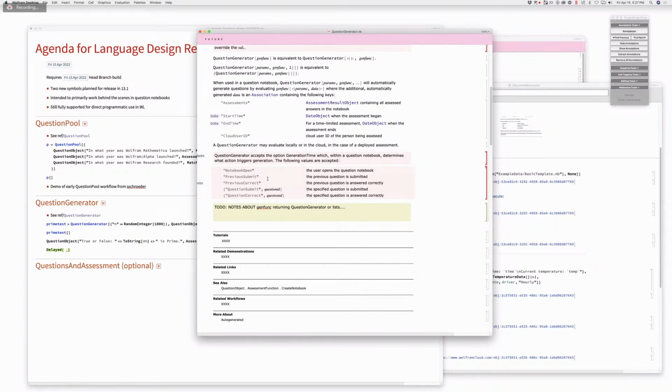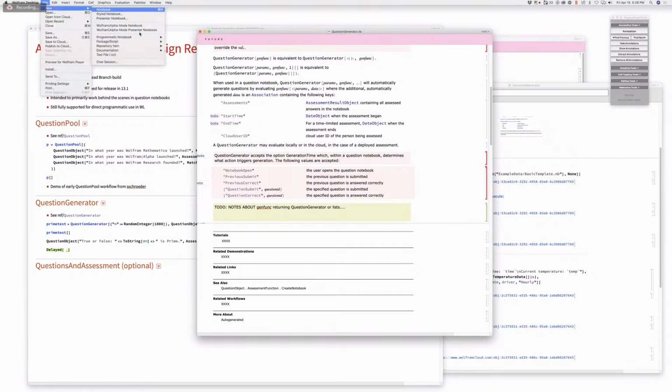Okay. But in the question notebook, there is not a literal question. There is instead a question schema or a question generator in place of a literal question somewhere, right? Right. So in other words, if I make a new programmatic notebook, where do I make a question notebook?